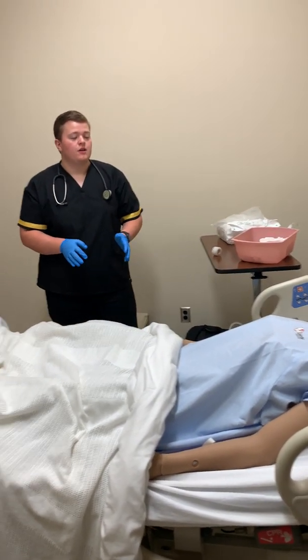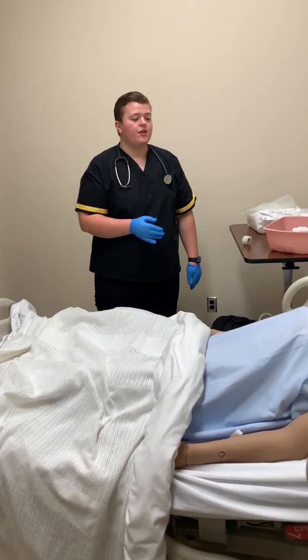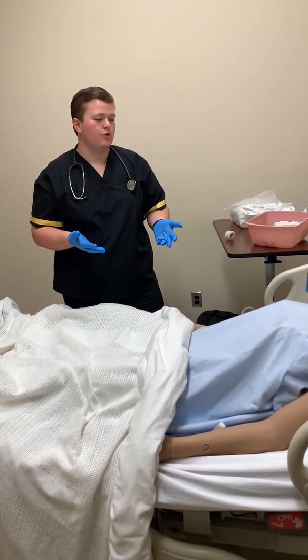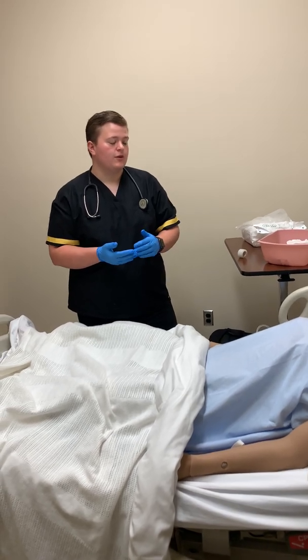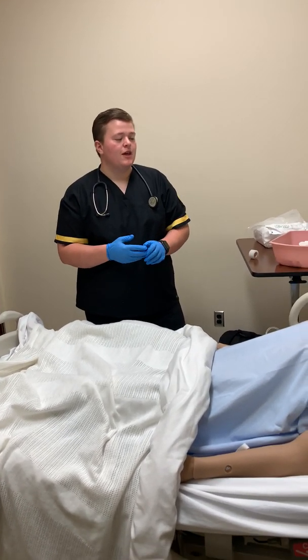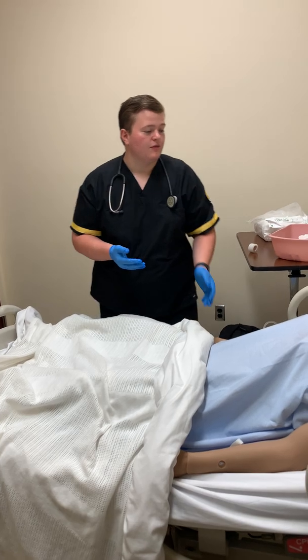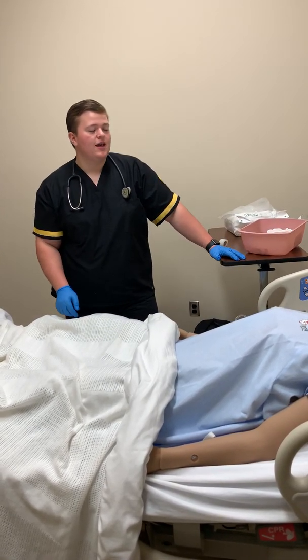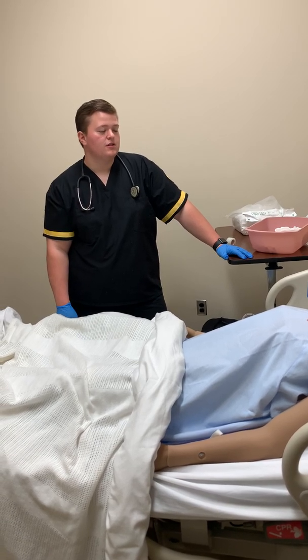So the doctor ordered me to insert a Foley catheter for you today. I don't know if you've had a procedure like this done before, but what we're basically going to do is insert a tube into your urethra down to the bladder. It's going to drain some of that urine and allow us to collect samples. Before we get started, do you have any latex or iodine allergies?